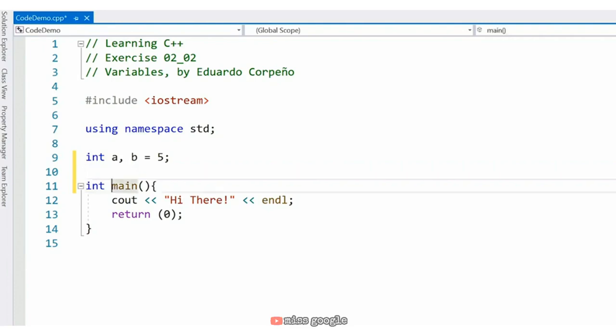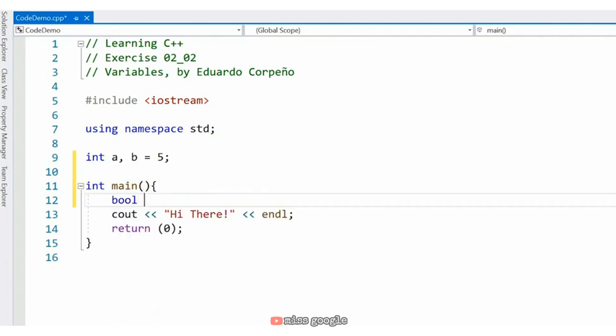So let me declare a local Boolean variable in the main function. Let's call it myFlag. Variable names have rules, and you should read about these rules. Again, I recommend cppreference.com for this. To make a long story short, variable names must start with a non-number character and may contain letters, numbers, and some symbols like hyphens and underscores. Also, variable names cannot be the same as any keyword in the language, like int or return.